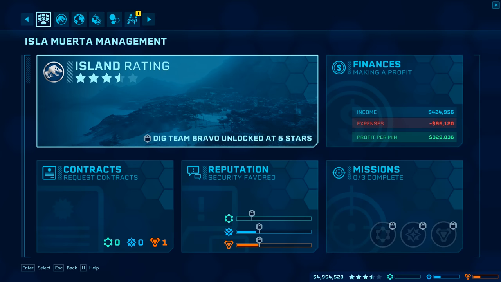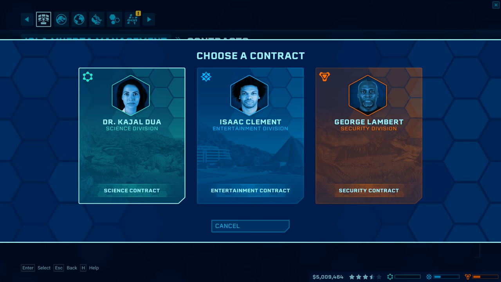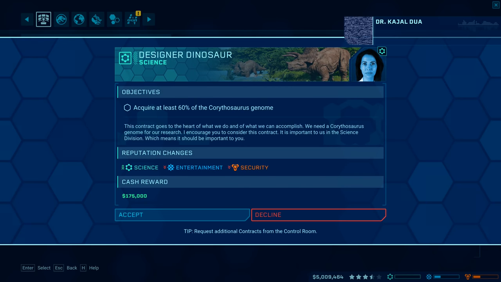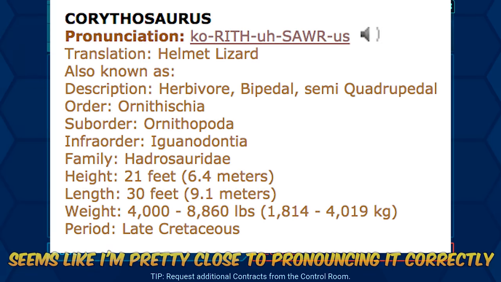Let's request a contract from science from Dr. Kajul Dua, kind of mixed her first and last name up a little bit. Let's get a contract. I want to take this contract, which means you want to take it too, correct? Absolutely. Acquire at least 60% of the Corythosaurus genome. I think that might be how you pronounce it. I guess we'll find out once we make it, because of course the announcement lady does pronounce the name of the critter as soon as we make it.